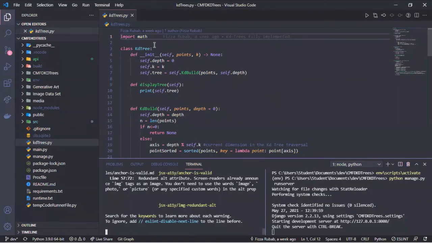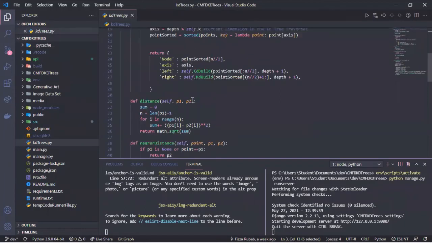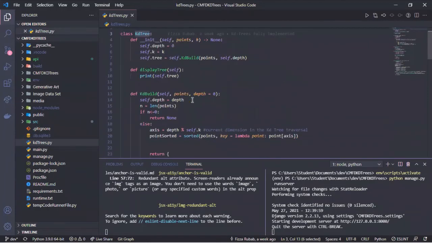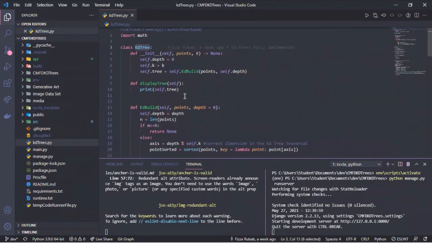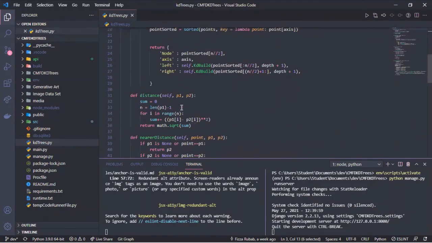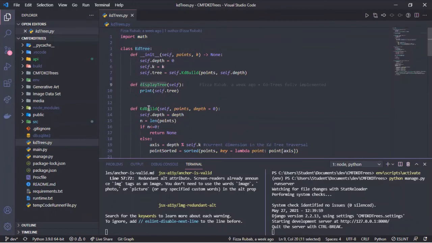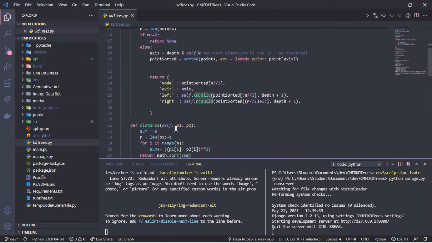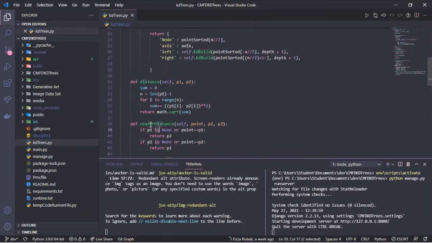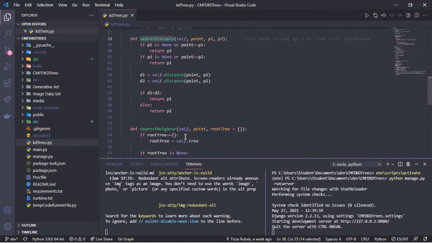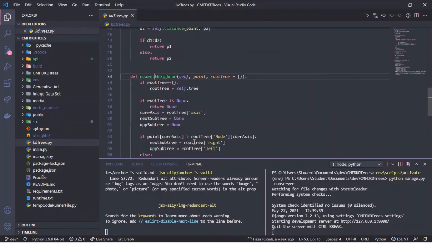Okay, so this is the class of KD tree that we are using to basically do most of our algorithm. So we have things like display, kd build, and then we have nearest distance, and then knn.